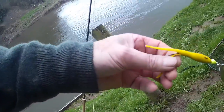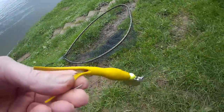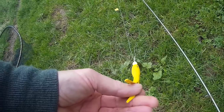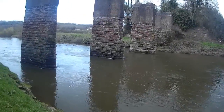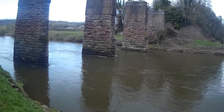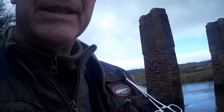And then on that, I've got a single barbless hook, or crush barbed hooked flying C from Gary Evans Fishing Tackle in Newport. And, oh come on, let's just see me land this fish, eh? Yeah. I was stood there, and I hooked it in front of those pillars. And it went screaming off down there. But you don't want me to tell you about it, you want to see it, don't you? Here it comes.